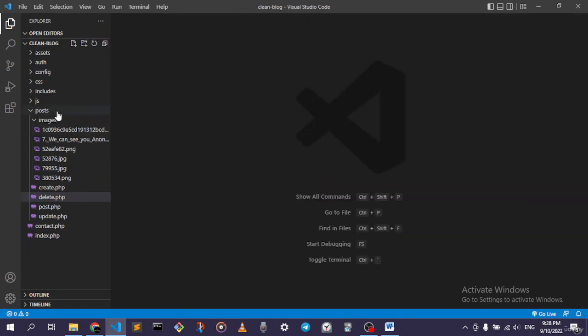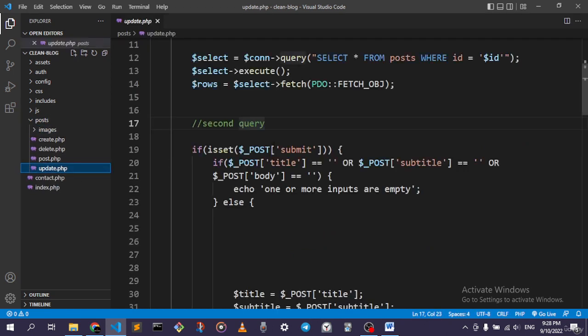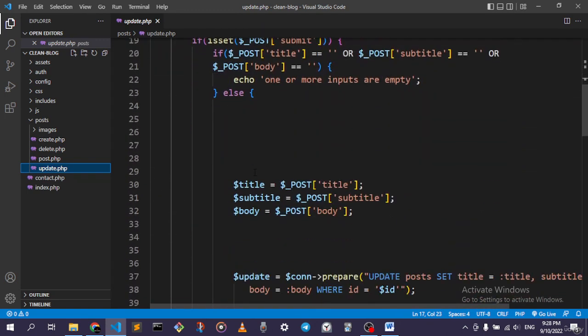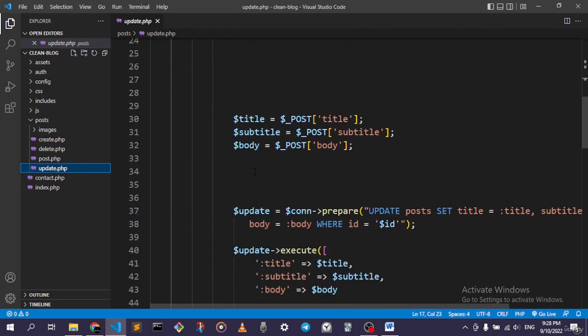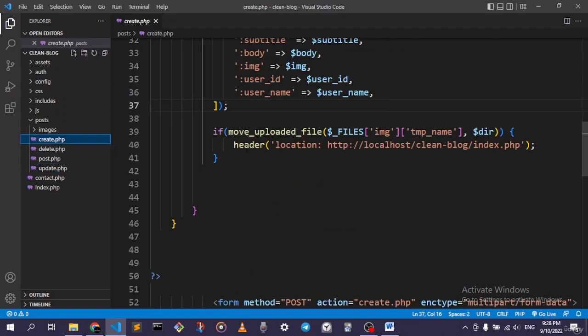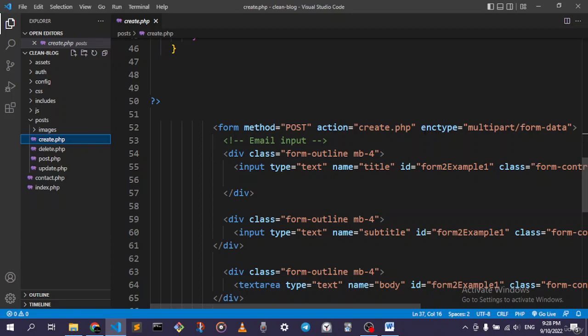If we go now to update.php, first of all I want to show you how to update the image. It's really simple, just like what we did at create. Let's pick this up first, the enctype.